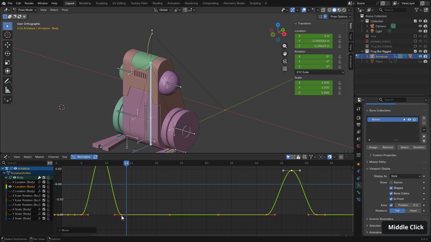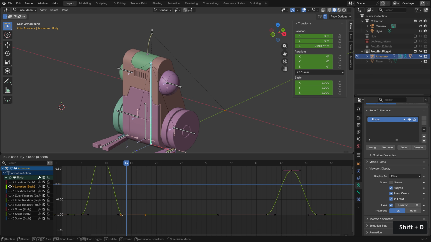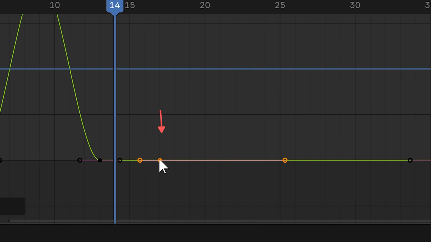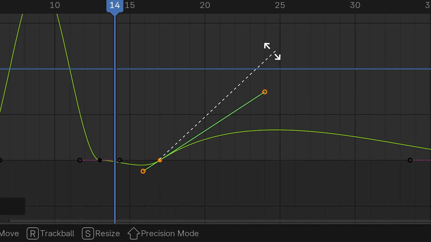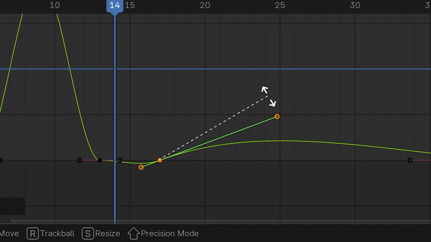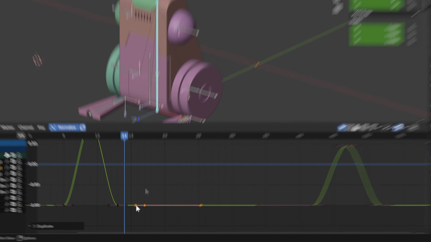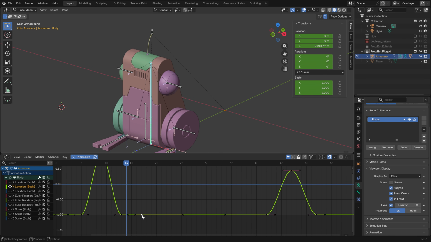So let's create a hold frame here. Selecting that end frame, Shift and D, then X to restrict it to that X axis. Let's drop it here. I know it looks a bit confusing, but it's good to remember that the filled dot here is our actual keyframe. The little unfilled dots either side are our Bezier handles. This is more viewable if we were to rotate them like so. So we have our key duplicated.